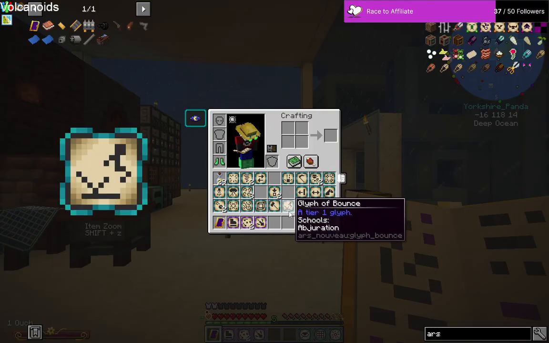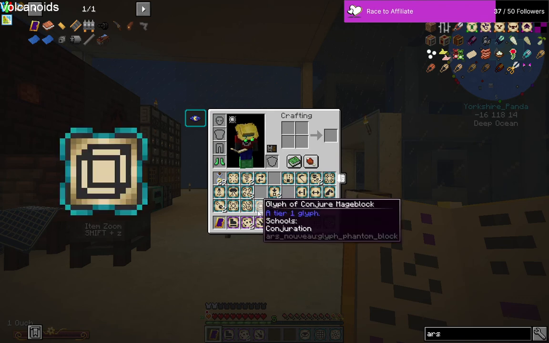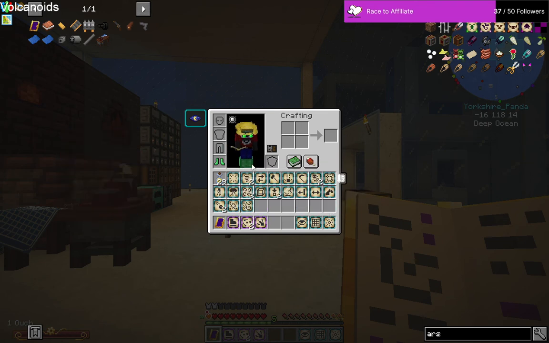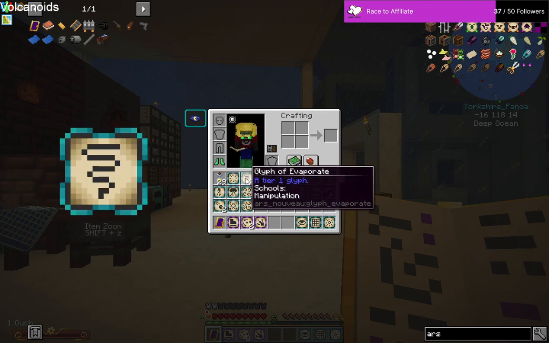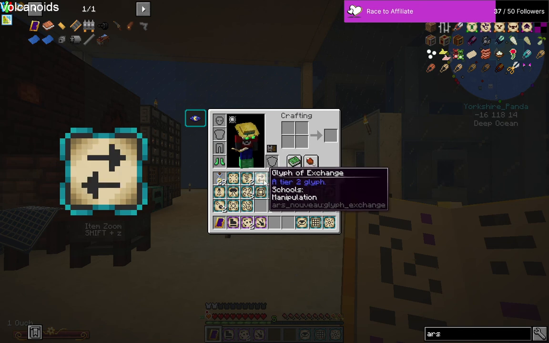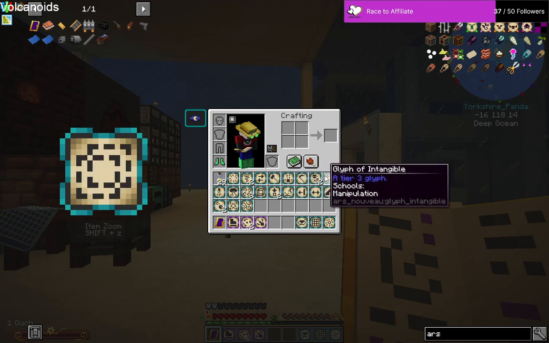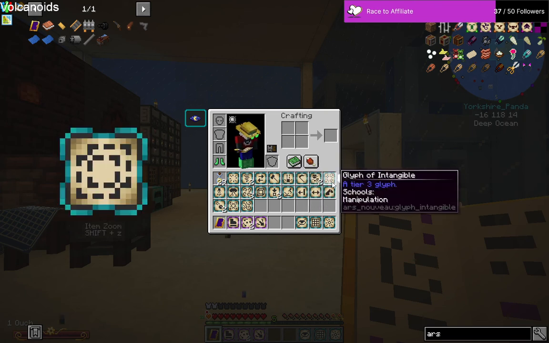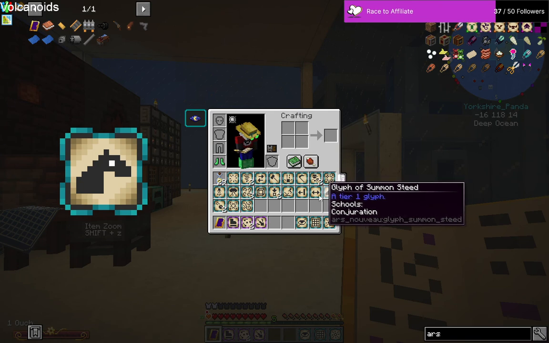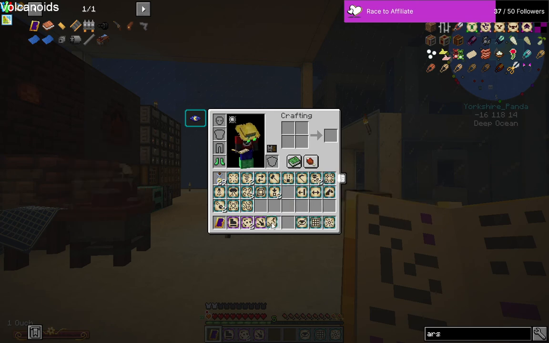There are other things like magnify, which improves the ability strength. But I mean, there's loads. But we've got break, which we've already got on here. Dispel, evaporate, exchange, which works like the exchanging gadget from the builder's gadgets. Gravity, harvest, hex, entangle, summon steed, so you can summon your own magical horse. Glyph of strength, pull, bounce, which is one that I do want.